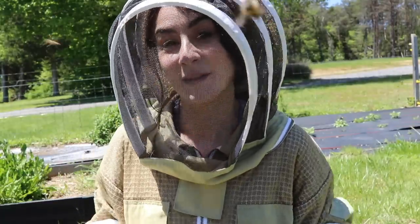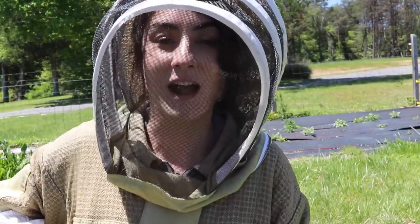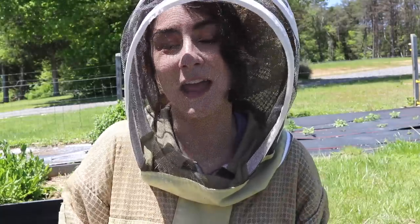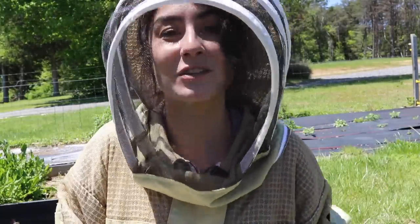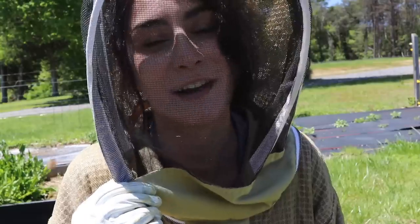Those girls have been upgraded into a larger colony. In about a week or two, we're going to go back in, inspect that colony, and I'm going to show you guys when it's time to add another box. This is called the Birdbath Hive, and when I do a video specifically on it, I'll make sure to put 'Birdbath Hive Update' in the title. Thank you guys for watching — as always, don't be afraid to get your hands dirty and learn something new. Bye guys!